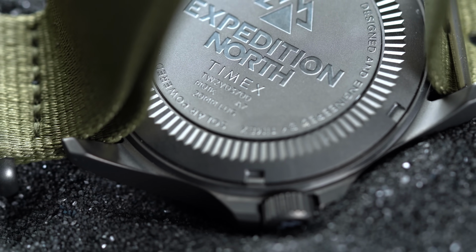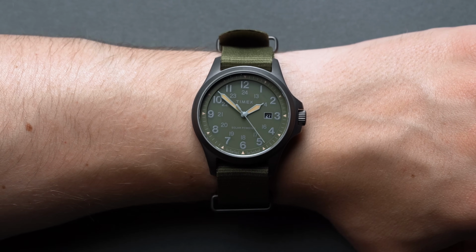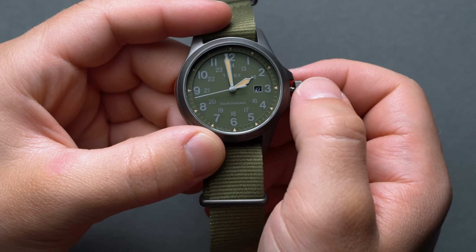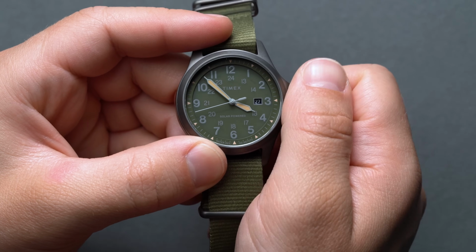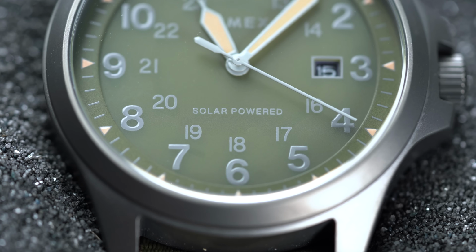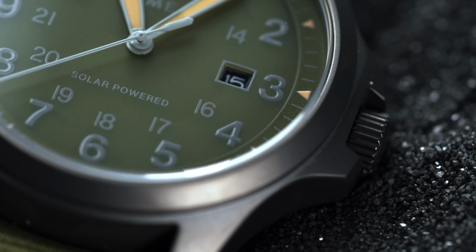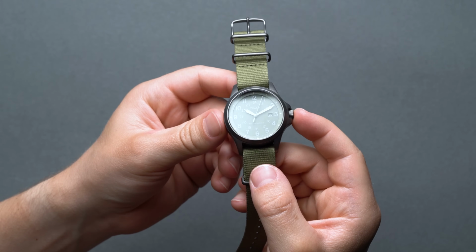If you had to pick only one metric to classify a field watch, it would have to be legibility. It certainly sounds obvious, and that goes for all watches, no? But baking in the ability to spot the time and do it quickly with only 41mm or less is no small feat. Dials can get busy quick, which is partially why the field watch style has remained so popular because of its timeless and simple approach. The Northfield Post Solar only builds in the essentials under the sapphire: a reserved chapter ring with triangular hour markers, 2 concentric rings of 24-hour Arabic numerals, a simple date window at 3 o'clock, and a set of hands inlaid with lume, but does so on 2 levels to add some depth to an otherwise simple presentation. The dial also comes in various colors that match the colorway of the NATO.